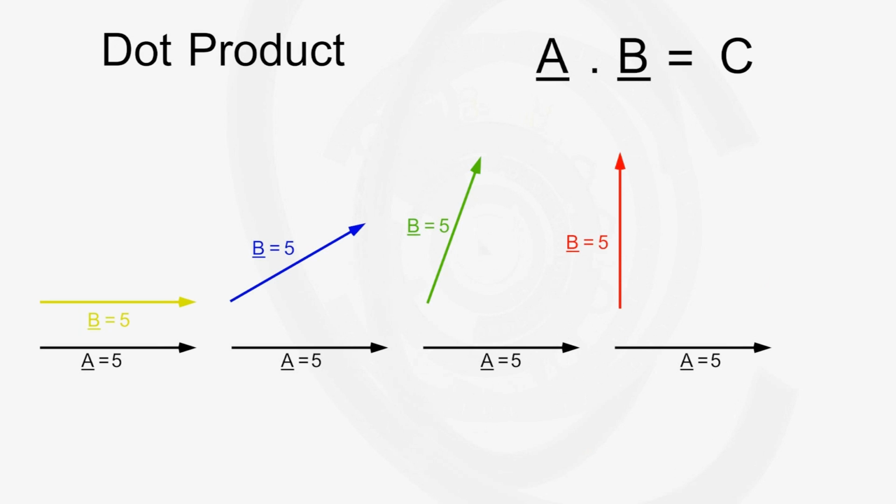The first thing to notice is that the resultant of the dot product is a scalar quantity. You may think of a dot product as of how much one of the vectors is contributing in the direction of the other vector. So when these two vectors are in the same direction, then the contribution of each one into another will be maximum, and it will be 0 when they are perpendicular to each other. In short, we can say that this product is dependent on the angle between these two vectors.